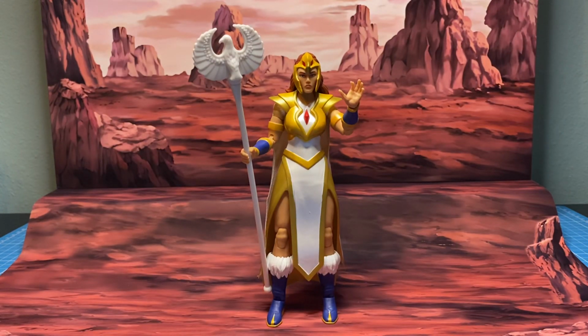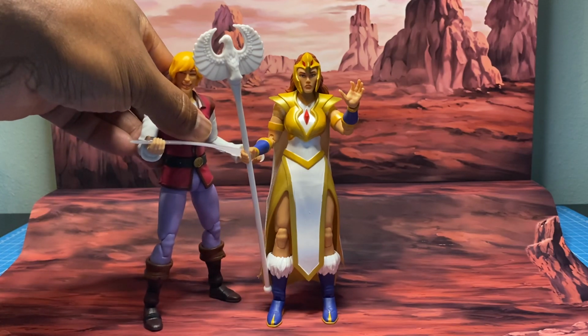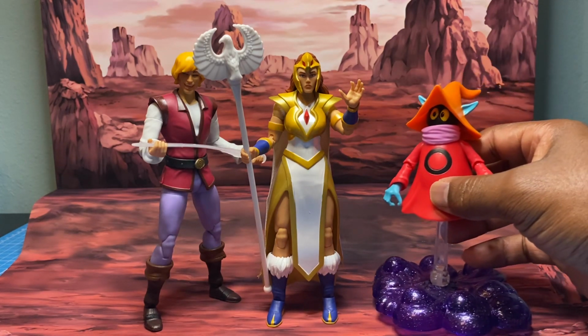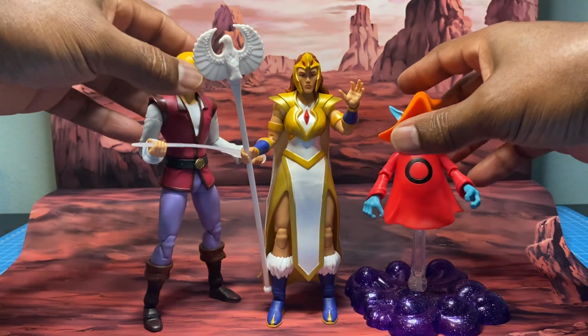Then we'll do Prince Adam, who's laughing at the sword that's all bent, soft plastic, and Orko, because she's always running around with Orko at different times. So that's how they look together, size-wise.